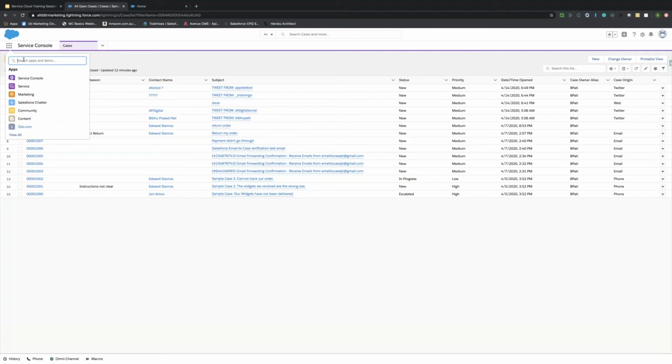We don't have to go in, but everything said and done, if we are using Service Console and we are coming into that application day in and day out, we don't have to do this at all, because as soon as we log in, it will land on the same application that we logged out from in the last session.